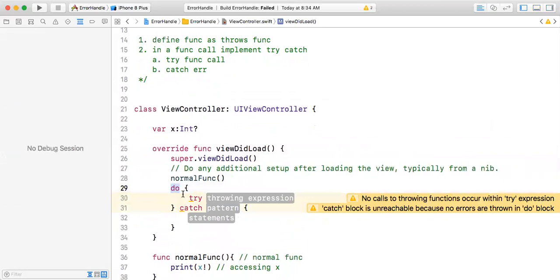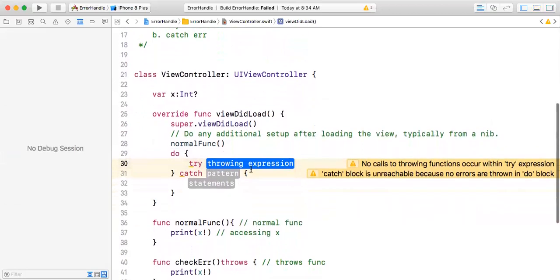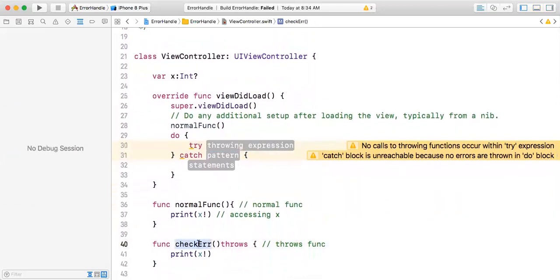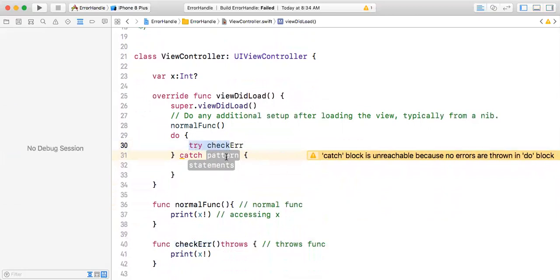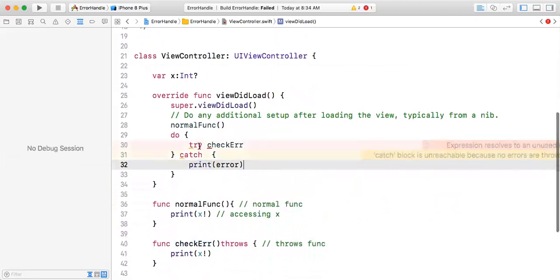First, in the try, call your function. So try throwing expression. Now my expression is check error. I'm trying my function. When you get an error, this catch will get the error and I will print this error. This is how we implement do, try, catch.